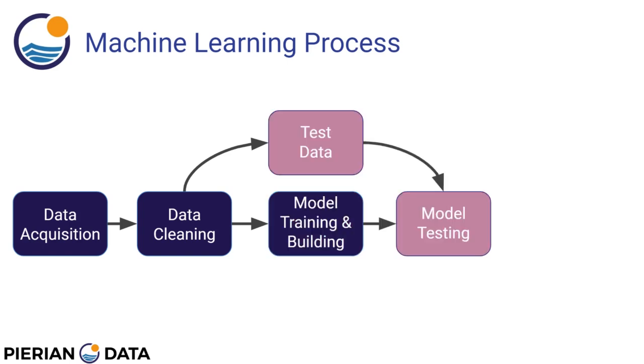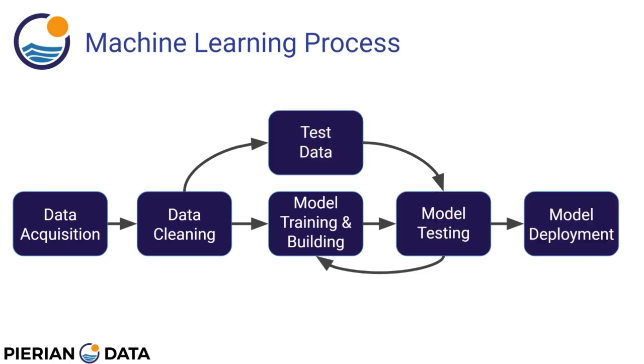Then we want to know how well our model actually performed. So we then run that test data through the model and compare the model's prediction to the actual correct label that the test data had. Because remember, we actually know the correct label for that test data. So you can run that test data features through the model, get our model's predictions, and compare it to the right answer. And then we can evaluate the model, and then maybe we want to go back based off that performance and adjust the model parameters, maybe add more layers or more neurons to try to get a better fit onto that test data. And once we're satisfied with this, we can then deploy the model to the real world.